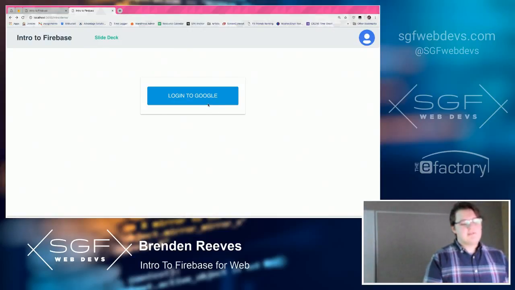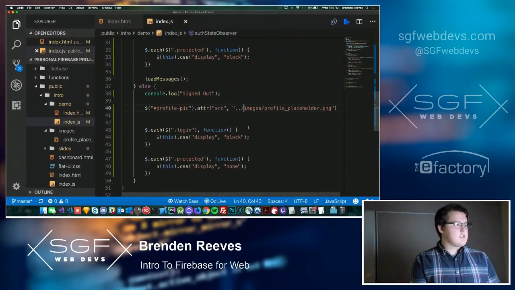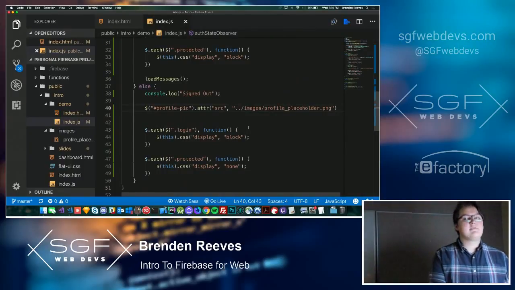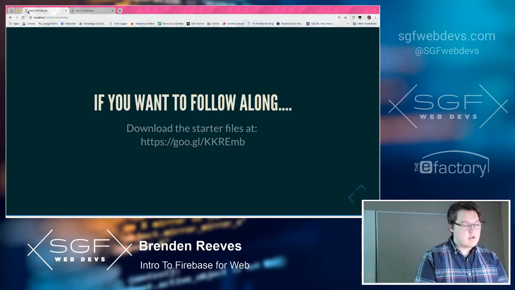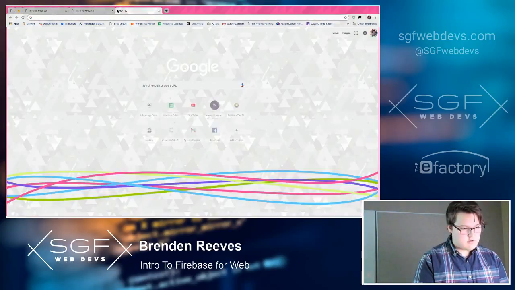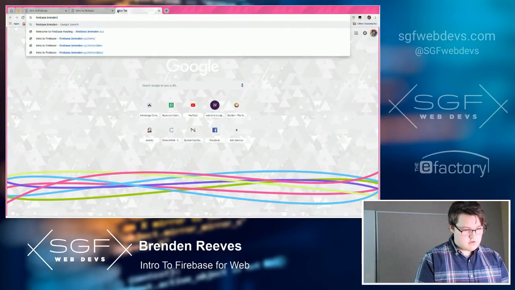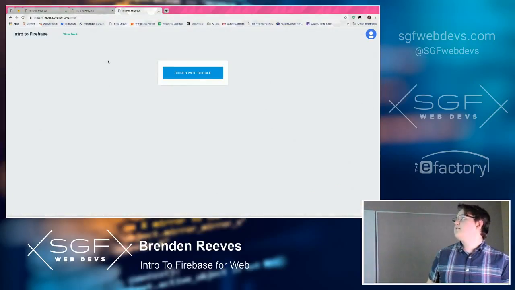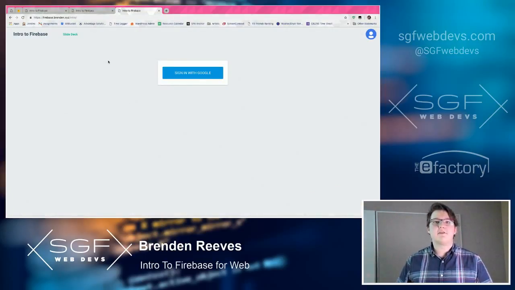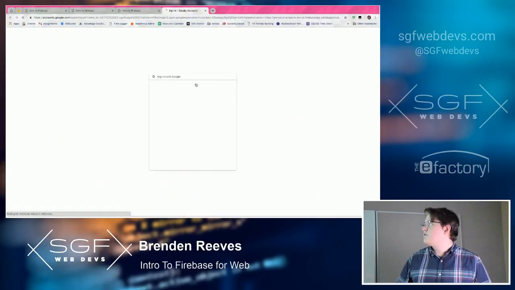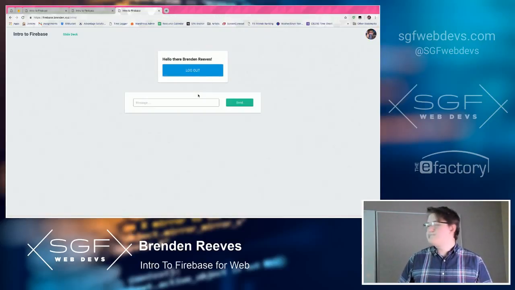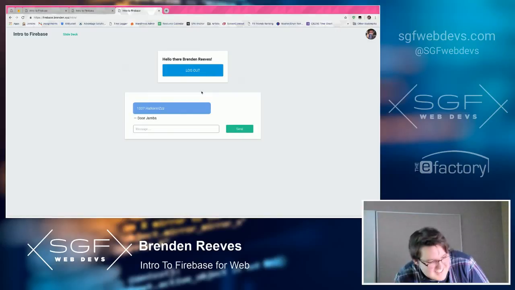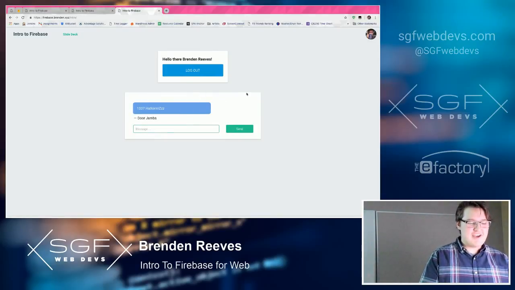So that's all the basic things about my profile. So now I actually want to be able to get my messages from the console. But before that, since I don't have any data in here, does someone want to actually go to firebase.brendan.xyz/intro and log in and send a message, just so we can have something in here to reference. I can email you at that address. There we go. All right, we're going to go with that.